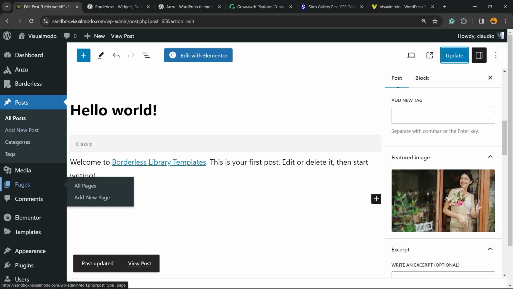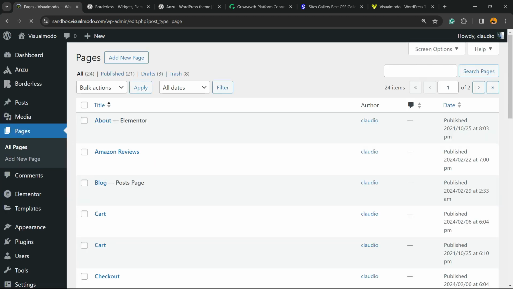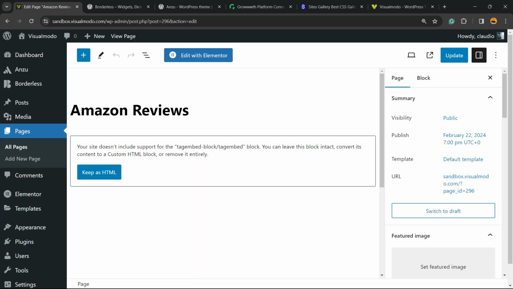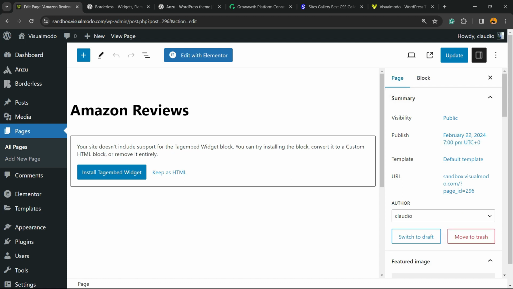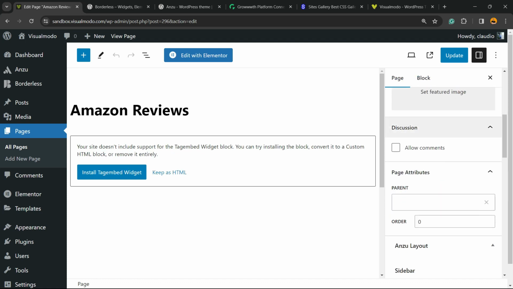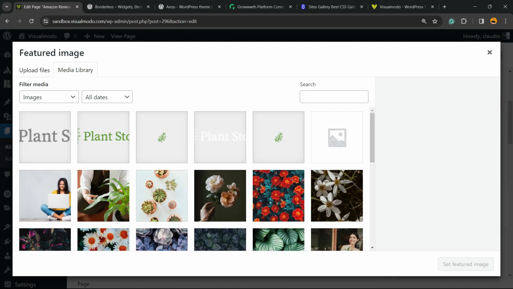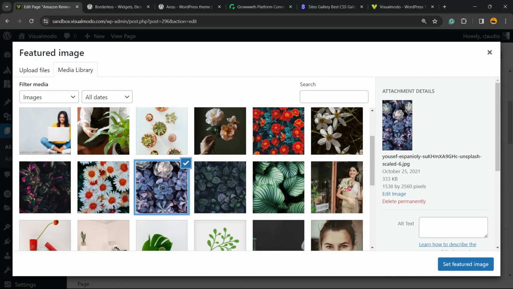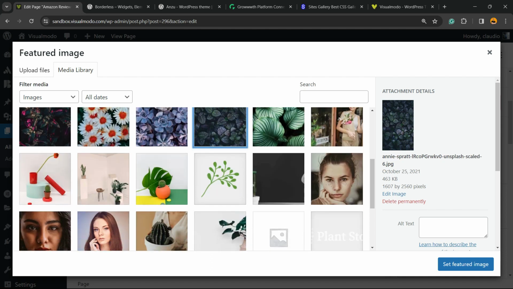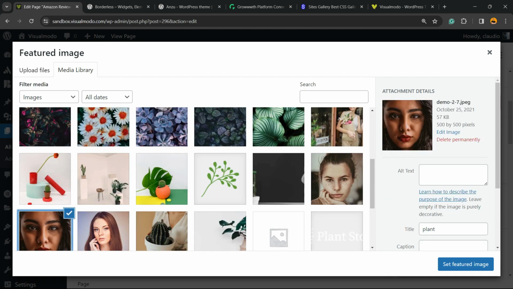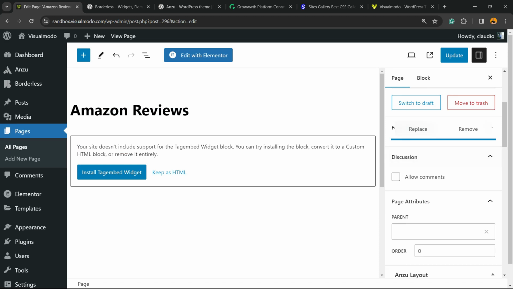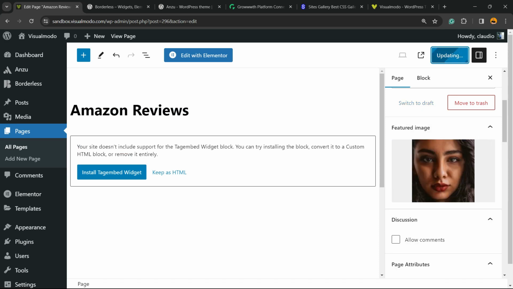The same happens for pages. In case you want to have a featured image for a page, go to Pages from the left sidebar of menus, select one of the pages, go to Page, scroll down and set the featured image. The same process happens with your WooCommerce products, and with custom post types like gallery, projects. The location is exactly the same, so nothing much to worry about. Set it and hit the Update button.